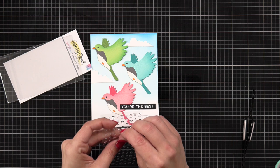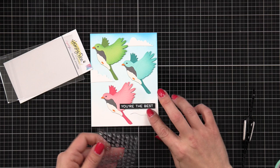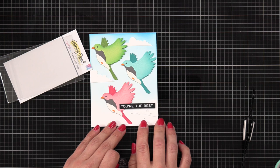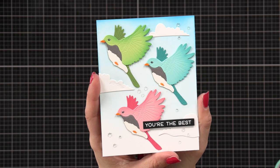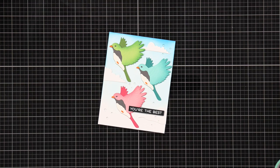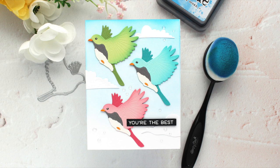For my finishing touch I have these crystal glimmer enamel stickers — it's really hard to see on camera but there is some glitter in these crystal enamel stickers, which is really pretty. You might be able to catch it more in pictures, but I added some just around the card to give it some sparkle. That finishes off my spring songbirds card. I love these birds in a variety of spring colors and it was really simple to put together — there's not a ton of layers, so if you're looking at any of the lovely layers I highly recommend this one. The dies also provide a lot of detail in the wings. I hope you enjoyed today's card project — thank you so much for joining me and see you again soon.